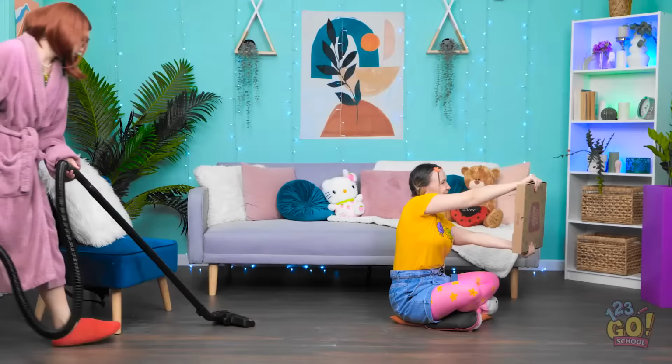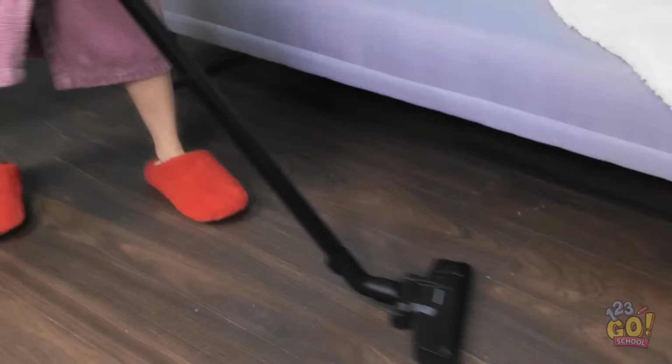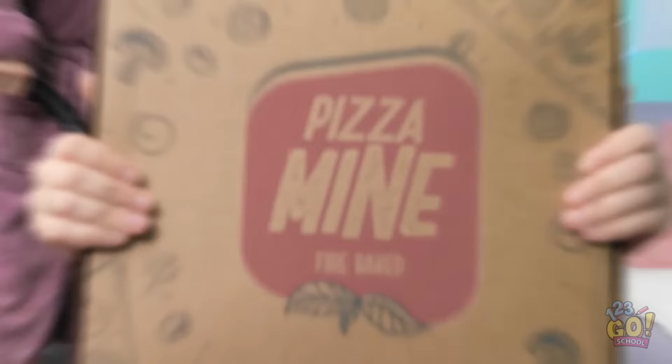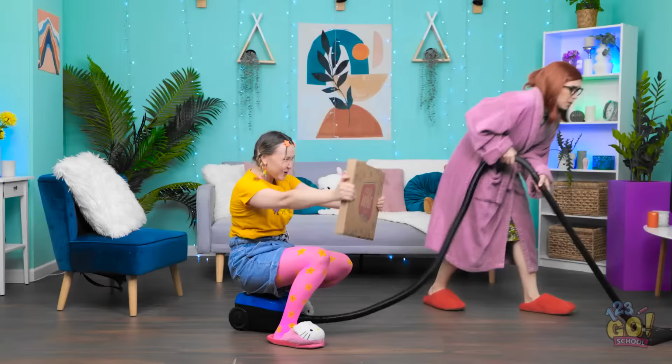Sha-la-la-la-la, vacuuming the room. I feel so alive. Does it get any better than this? Oop-de-doo-de-doo. Wait a minute. Hit the gas! Vroom! Woohoo! Faster! Faster!